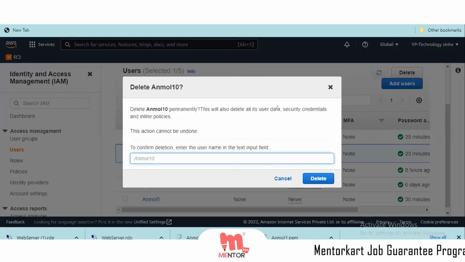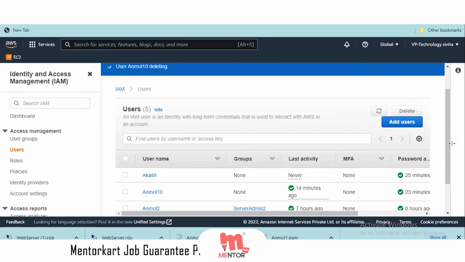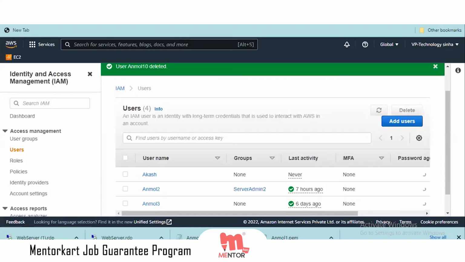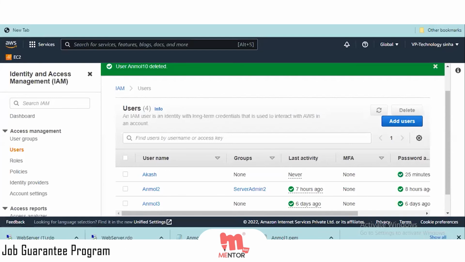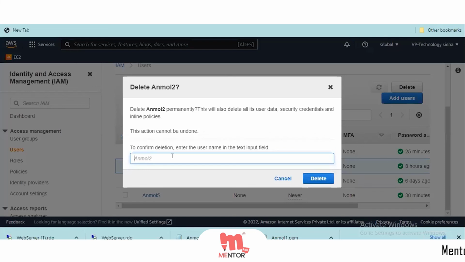This will also delete all its user data, security credentials, and inline policy, everything. This action cannot be undone. To confirm deletion, enter the username in the text input field. Okay, so you also delete your users, delete your groups, and then update the status. For example, again delete, and delete.